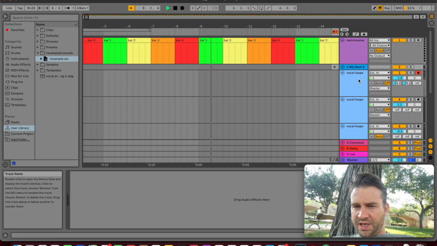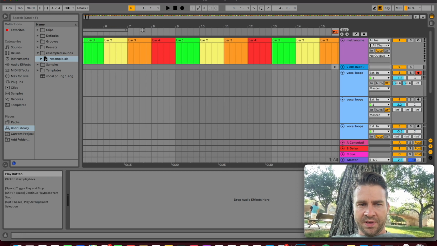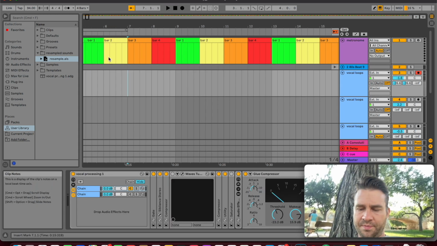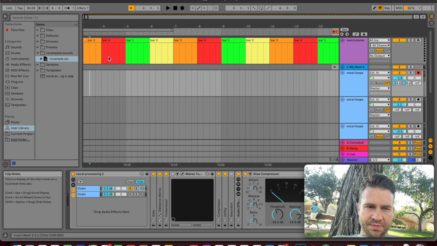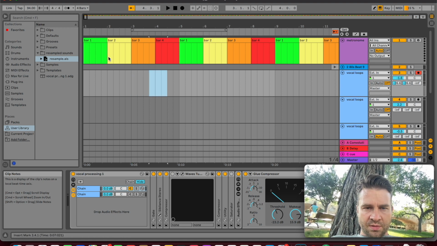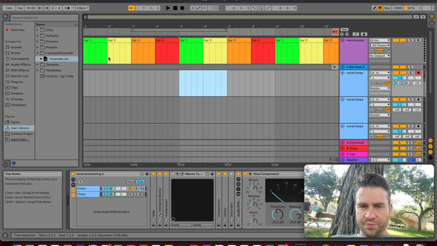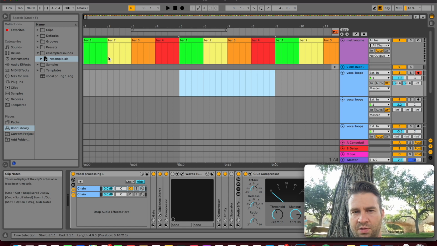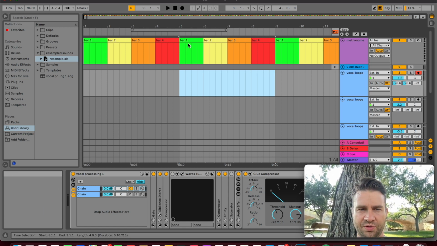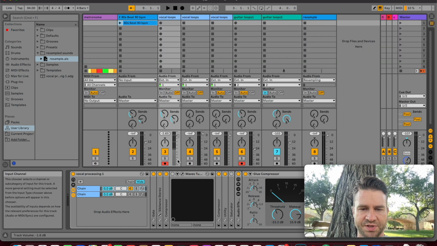We're just going to create a little clip to illustrate this. I'm going to create a little vocal clip here on bar 5, right? So you see the structure is very easy. I'm going to put a 4 bar vocal clip here. But I want to say some other things first.